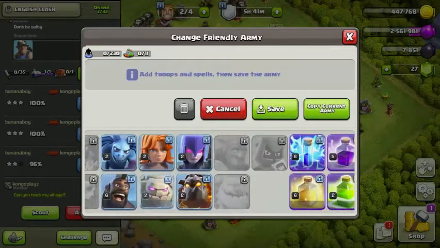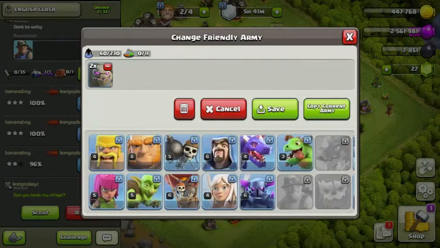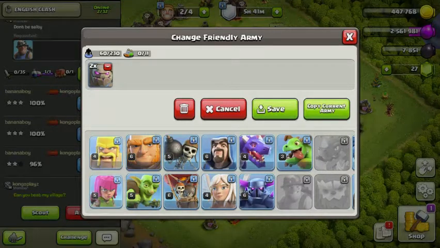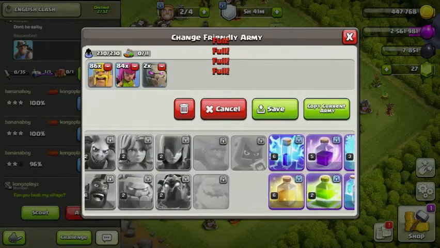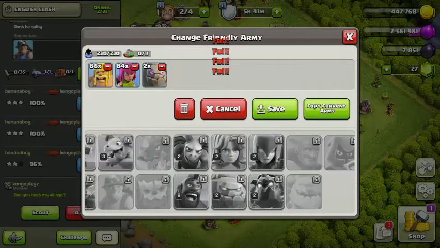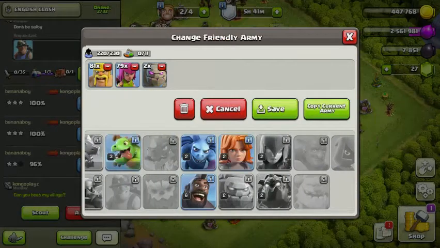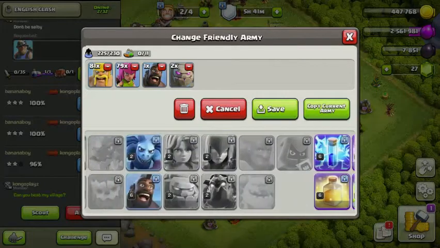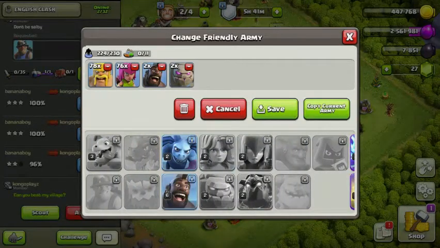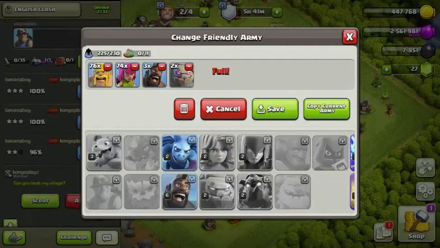So I guess we'll take a couple of golems for the heroes, because this is basically just a mass hero attack Bowler Witch. If you don't Bowler Witch at high levels like this, and you want to freestyle with it, it's just a mass hero attack. Is that all we want? I guess so. No. We need a couple of Hawk Riders. I want four Hawk Riders.